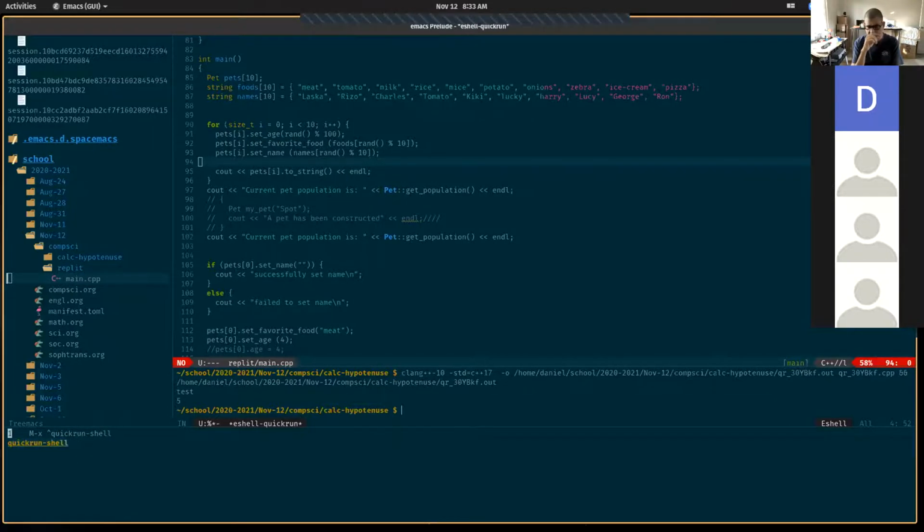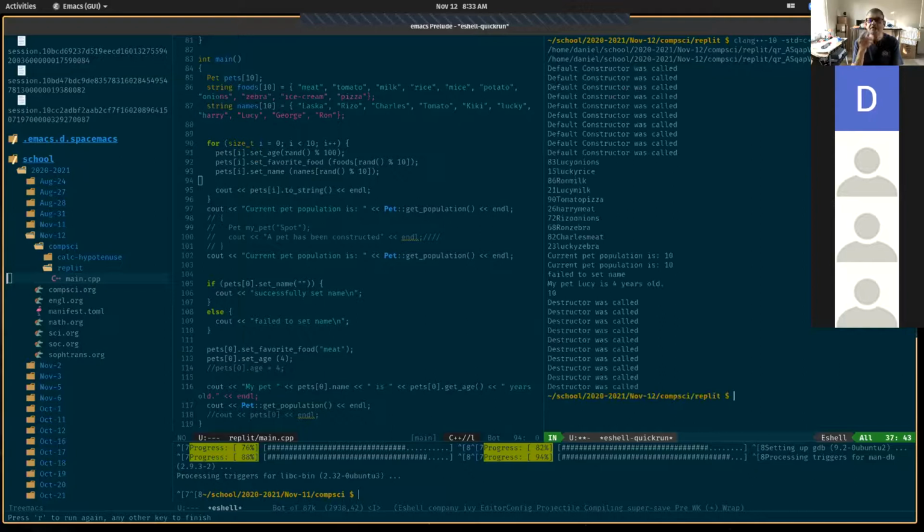Where's your terminal? There, I see. Oh, I see your terminal here. Okay, there you see. Not fun. In fact, ignore all the instrumentation we built into the structures, okay? So you can see that it is, in fact, printing Lucy onions. Okay, all right, Lucy onions and Lucky Rice, raw milk.